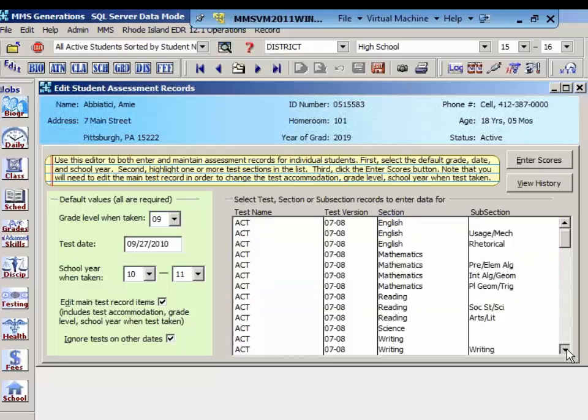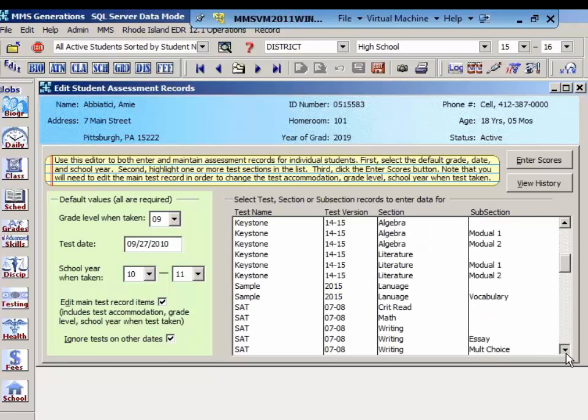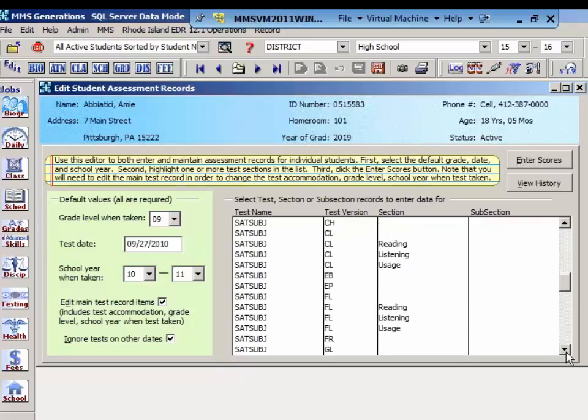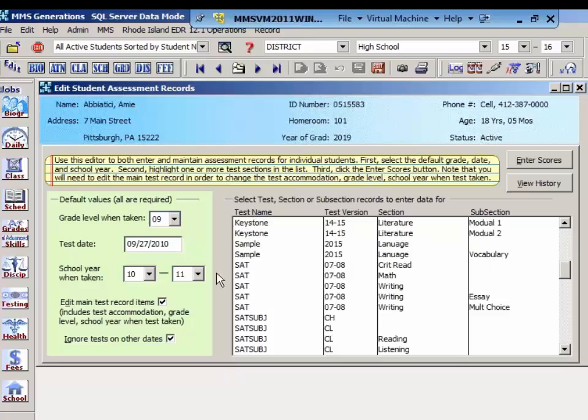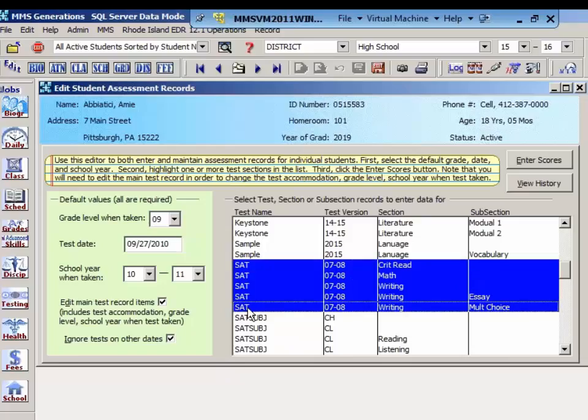So let's go down to my, let's do SAT. Oh, she doesn't have SAT, so let's just do regular SAT. So we're going to manually enter that in. Amy wasn't happy with what she did the first time she took her SATs, so she went to another testing site that same school year and redid those. So it's not like we had a lot of additional students do that. So she got us a copy of what her scores were, and we need to manually enter those in.